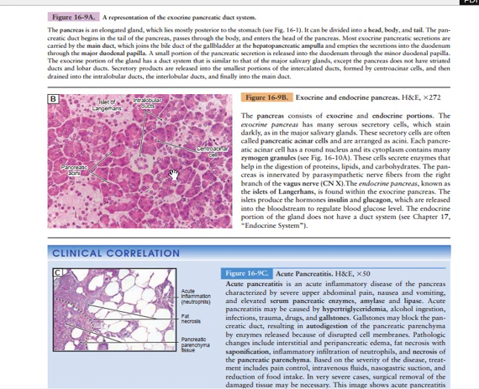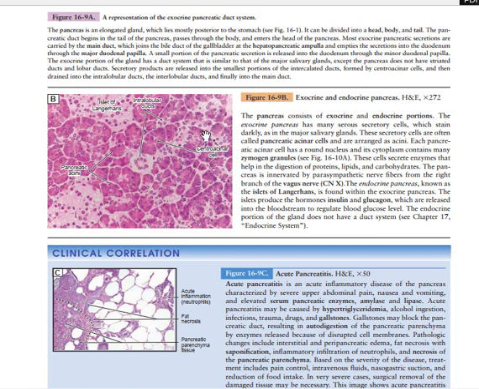exocrine pancreas. So I've told you that you need to know that the exocrine pancreas is mostly going to secrete enzymes, and enzymes are proteins. So that's why you see that these are going to be serous cells that are going to be lying inside the exocrine pancreas. Since there are serous cells inside the exocrine pancreas, that's why it's going to be more of a purplish color. So it's going to stain with eosin stain, is it clear? And this is the duct that is going to drain it.